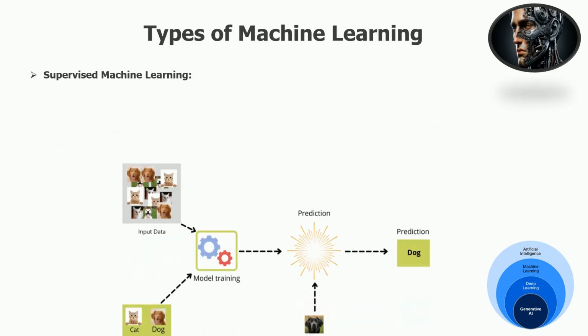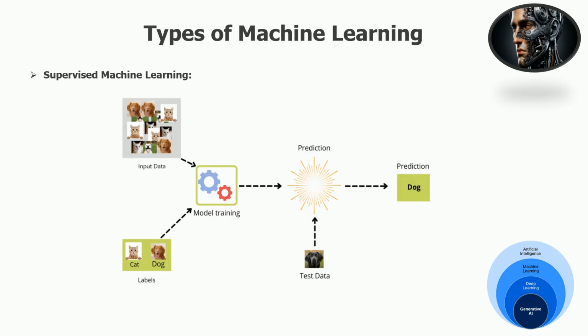Here we have a figure which will help you understand how supervised machine learning works. So this is my model. First you have to train your model, so first you need to provide so much input data to your model. So who is going to provide this input to the model? The domain expert or the user, or whoever is working on or training this model. While providing the input to the model, you also need to provide the labels as well, like this is a cat, this is a dog. And you need to provide so many inputs to the model.